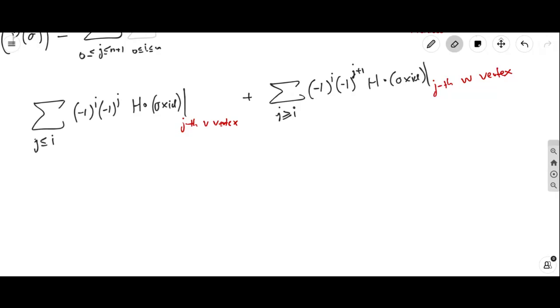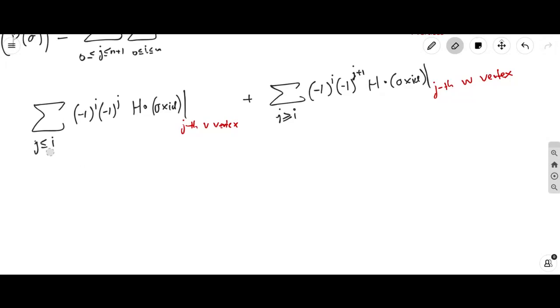Something very interesting begins to happen when we consider when the indices are equal. So if we take all, let's call them left sums. So we have two sums, the one on the left and the one on the right.